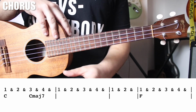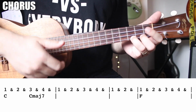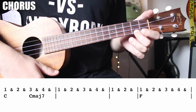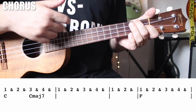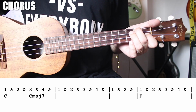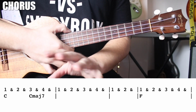And that's where it's tricky because that little 2/4 makes it tough to count. So we just get 1, 2, 3, 4, 1, 2, 3, 4, 1, 2, 1, 2, 3, 4. That only happens the first half. So let's get a strum pattern after we learn the progression.